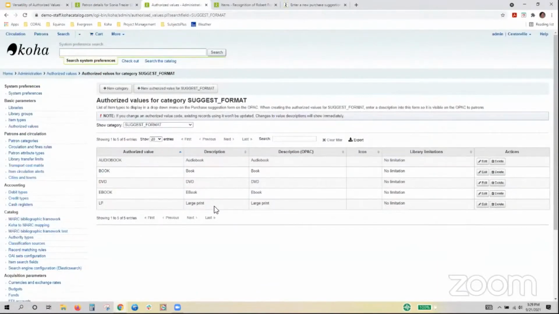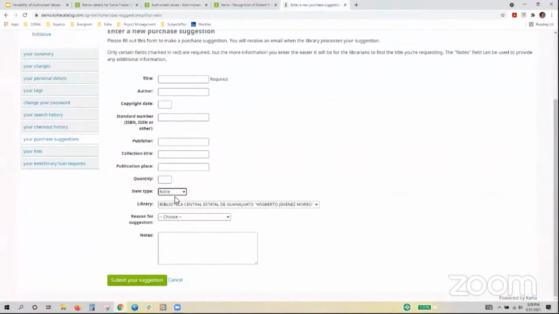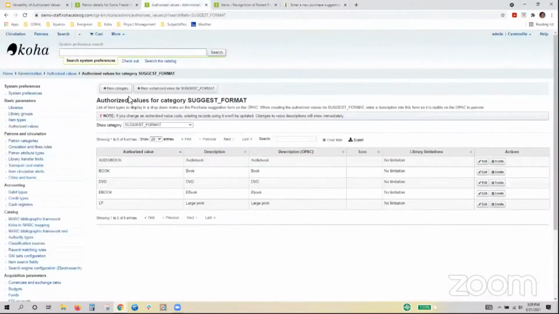Some libraries prefer to keep this item type general for the patrons. Some libraries may prefer to have those item types mirror what their item types are in their collection. But either way, you can configure your item types that patrons see in the purchase suggestions based on suggest format.